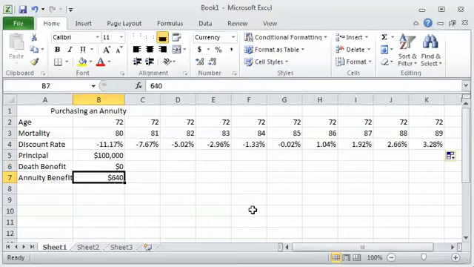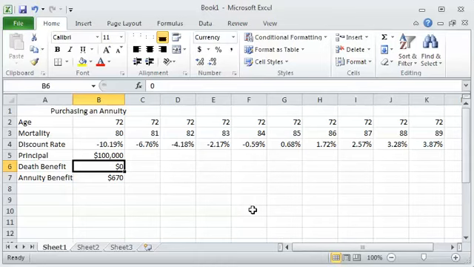Now let's say you looked at another insurer and their annuity paid $670 a month. So now you've got a larger benefit. Or maybe you choose a guaranteed period. You say, what if we had a guarantee here? And maybe you've got a 5-year guarantee, for example. So what you could do is you could put in your various guarantees. You might manually enter them, or if you know how they're calculated, you might otherwise put them in.